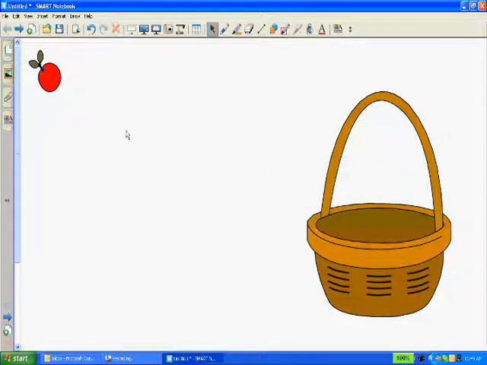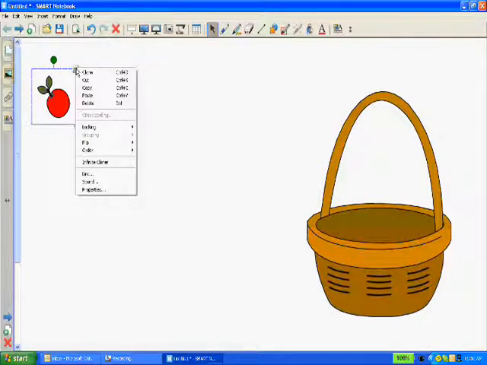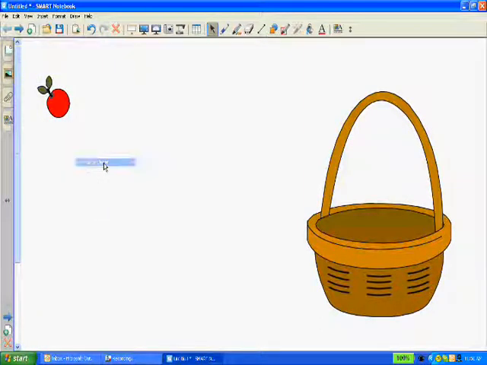Now once I've done that, I want to do something called the Infinite Cloner so that every single time I touch that apple, I get a new one. I'm going to click on the apple one time so that I get the features around it. The green, remember we said, turns it. The white we already used makes it bigger or smaller. And up here, I'm going to click once. I'm going to go down to something called Infinite Cloner. Select it once. And now, every time I click on that apple, I get a new one.